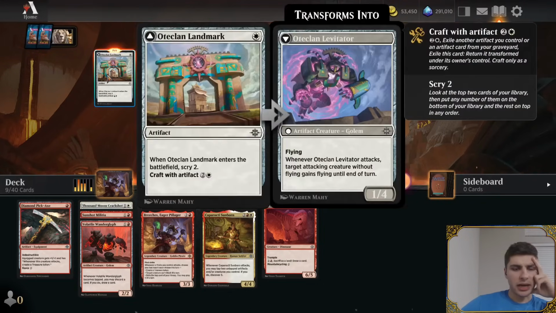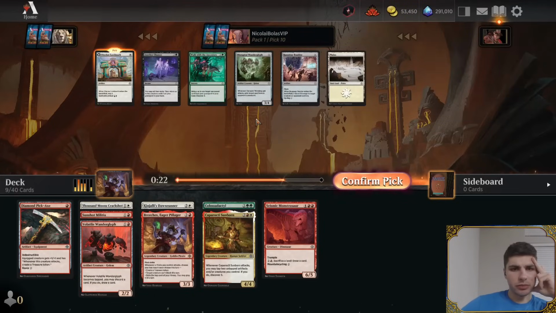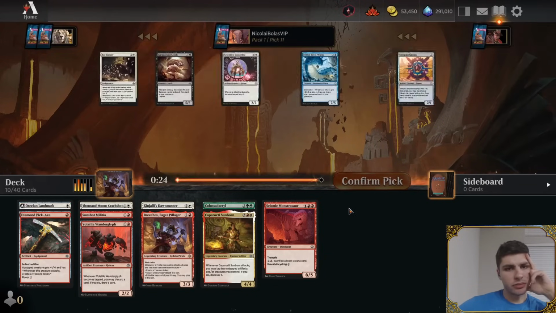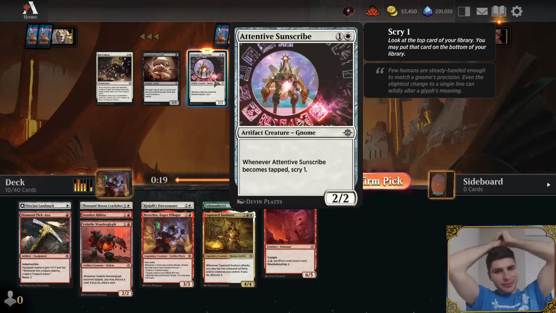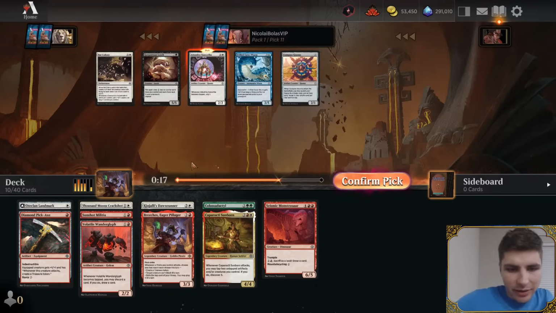Oh, Ketlan Landmark. Could be good. I did say that I wasn't going to have enough artifacts to make that rare work, and I now have 1, 2 artifacts, 3. I don't know if that's enough. Yes! Yes, it's all coming together! Sunscribe, another tapping card. Good with this guy. Good with the Militia.